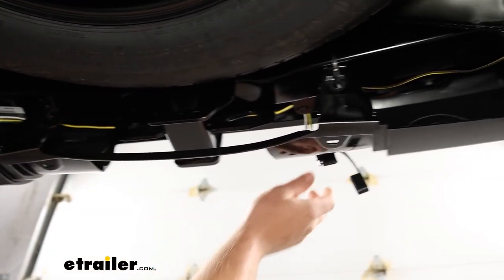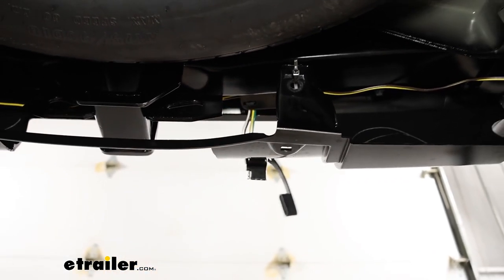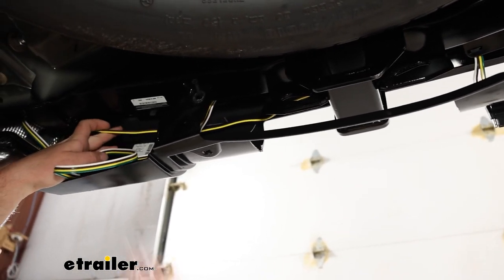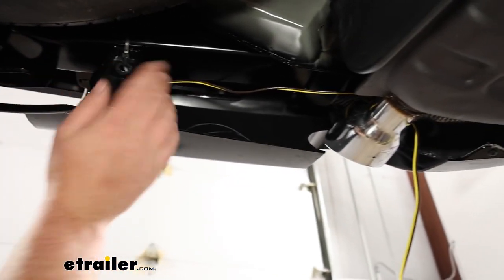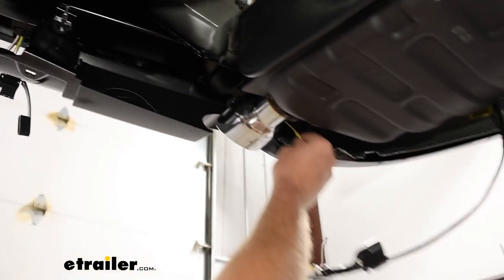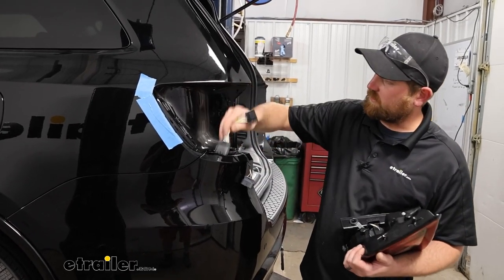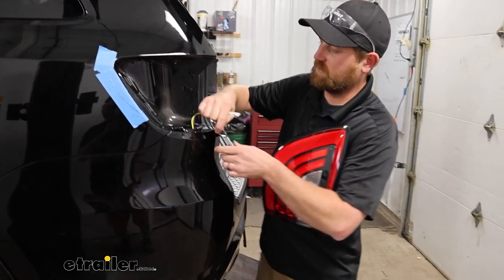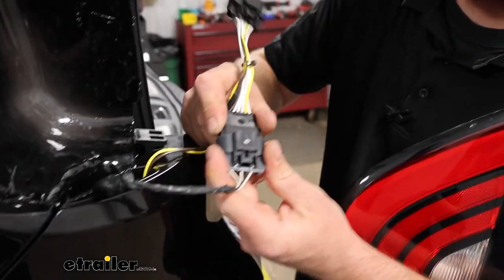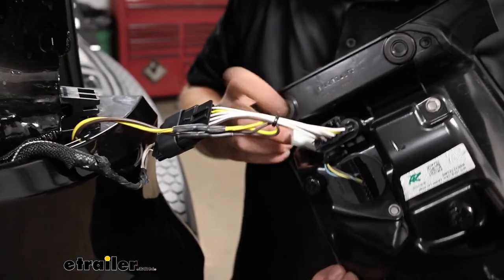The wiring runs up and over our hitch where I have the connector secured and zip-tied. The yellow T-connector wire takes essentially the same path and runs along through here. When you secure everything, make sure to avoid any hot or moving parts. I taped the T-connector to our fish wire, pulled up on the fish wire, and got the T-connector up into position. Just like the other side, one end plugs into the factory connector and the other side into the tail light, and now we can reinstall it the opposite way.